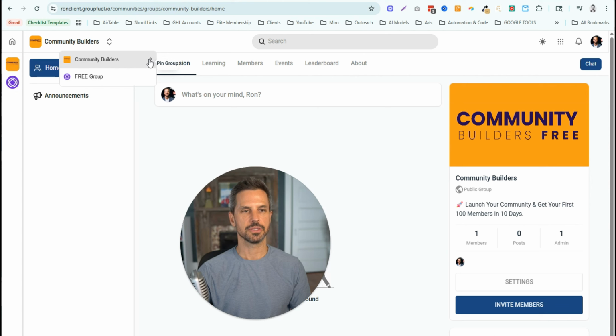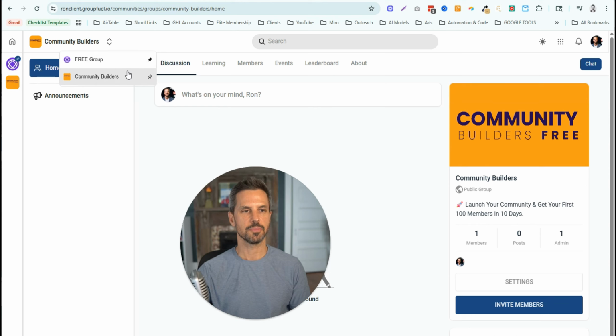If I click on that, you can see that it unpinned this particular community. If I want to prioritize certain communities because I'm more interested in those, I'm going to click on that little pin icon, and it will pin these communities to the top. So if I'm more interested in certain communities, I want to pin those, and those are the ones that are at the top for the easiest access.